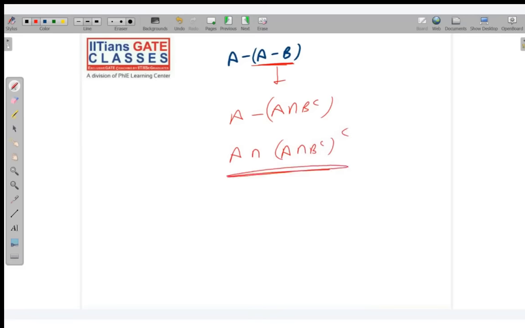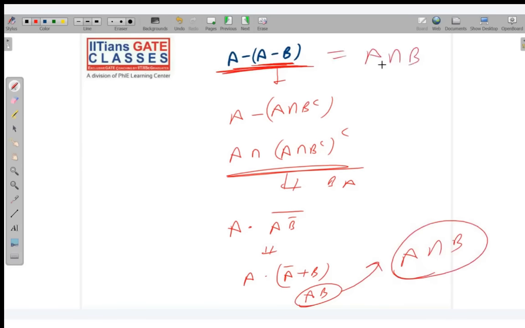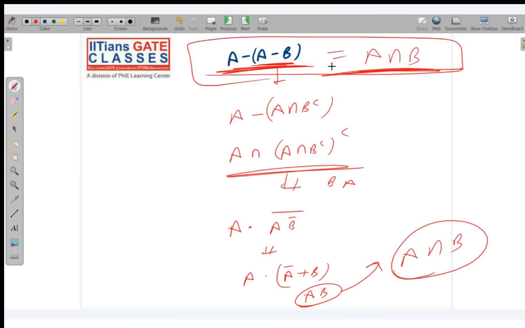So now I really don't know how to solve it. I will convert it into Boolean algebra. So A dot (A B bar) whole bar. So by De Morgan's law, I will say A bar plus B. Please apply brackets, otherwise you will get confused. By De Morgan's law, A bar plus B double bar. Law of double complement, it will become B. A dot A bar is nothing, it will become 0. AB is my answer. So AB, when I change it into set theory, because this was set theory kind of thing, it will become A intersection B. So A minus B is nothing but A intersection B. Please try to follow it.